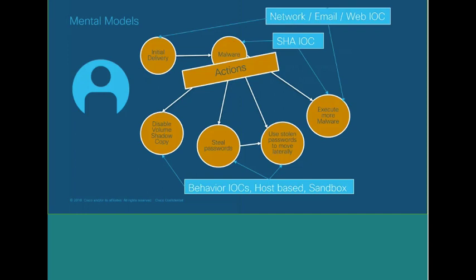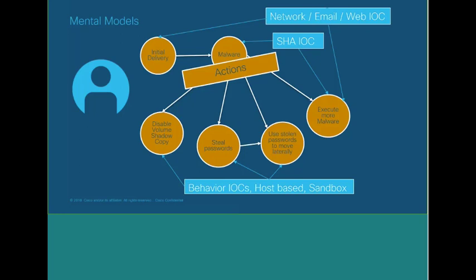So there's the initial delivery, which drops the malware. The malware takes certain actions. It'll disable the VSC. It'll steal passwords out of LSASS and out of browser tabs. It'll use those stolen passwords to move laterally and spread throughout the network, and it will execute secondary and tertiary malware stages. How can we detect evidence of each of these different activities happening?